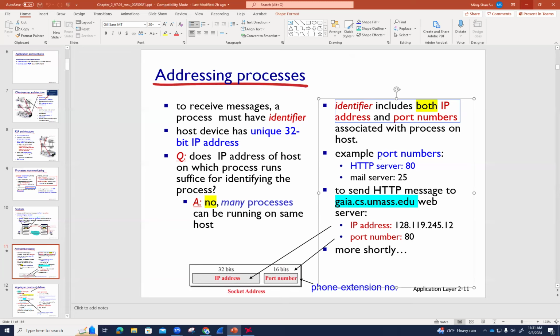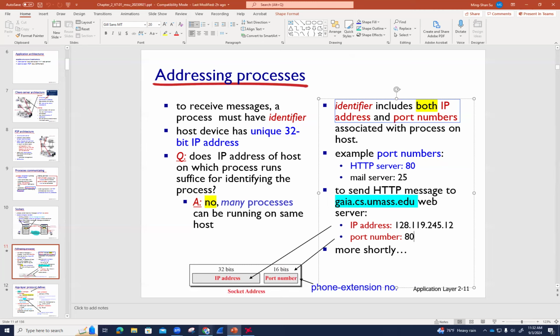An example of port numbers: the HTTP protocol runs at port 80, mail server at port 25. To send an HTTP message to, let's say, this web server, you can use something like 128.11.245.245.12, and also port number 80.